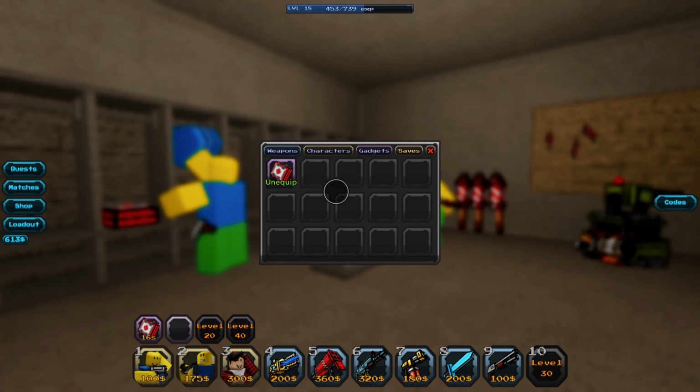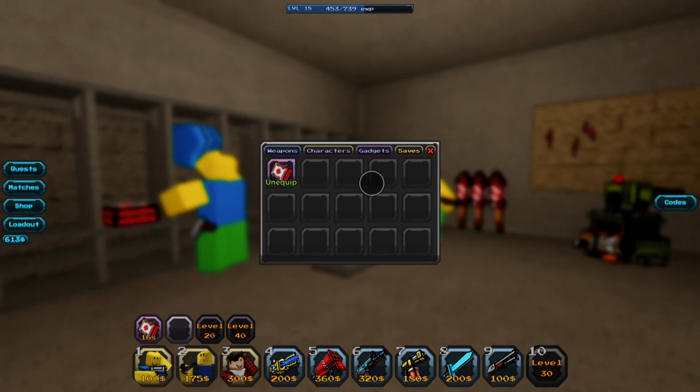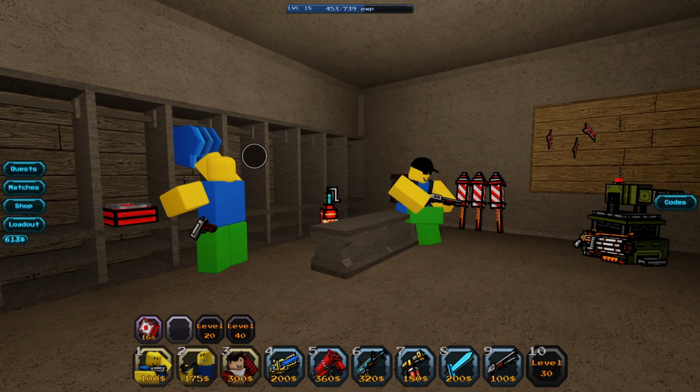Next, there's also the gadgets. I only have one gadget, and that's the medkit. With the medkit, you'd be able to unstun any towers you have that have been stunned by the heavy enemies.